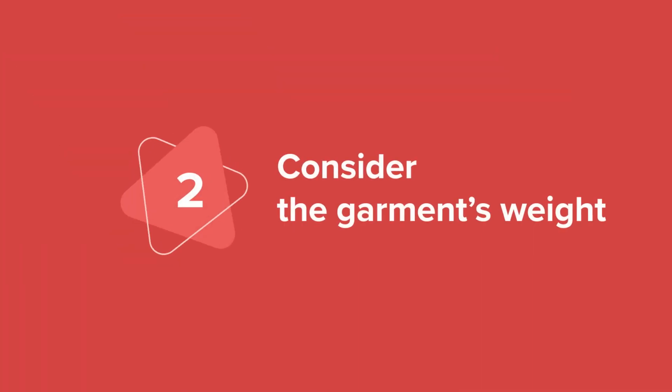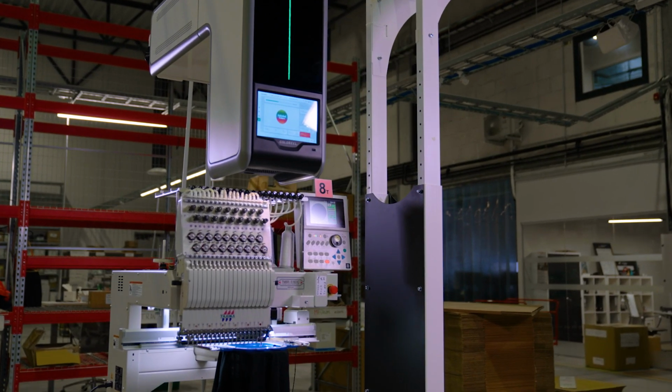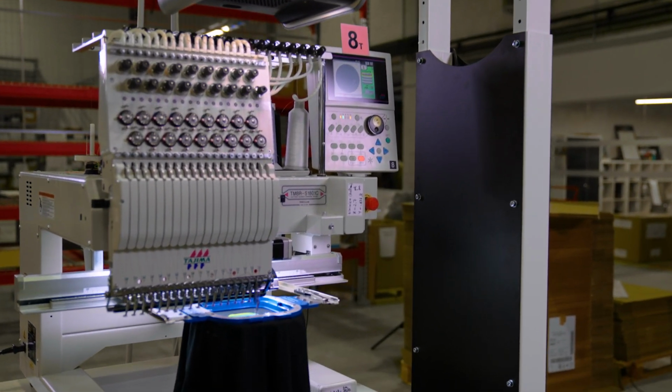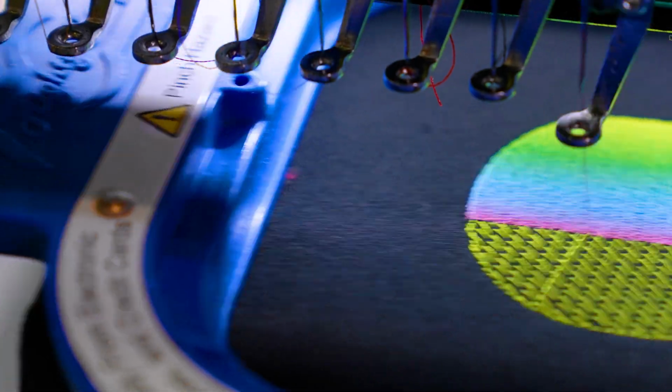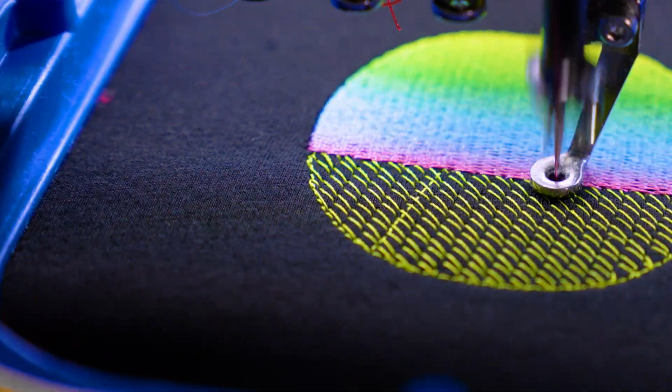Next, you want to consider the garment's weight when choosing products for embroidery. When you combine lightweight garments with small detailed designs, you get stiff embroidery, lack of fabric flexibility, and contracted and puckered material. That's because at least 11.8 inches or 300 millimeters of thread needs to be sewn into the fabric to create a seamless transition between the color shifts in every part of your design. That's why it's best to choose products with heavyweight fabric.